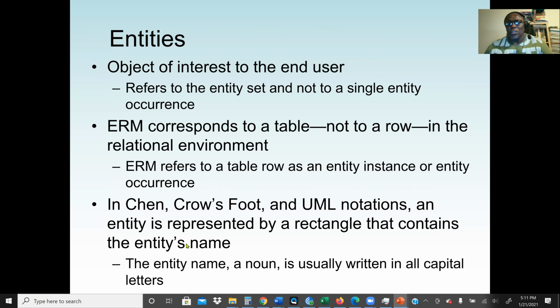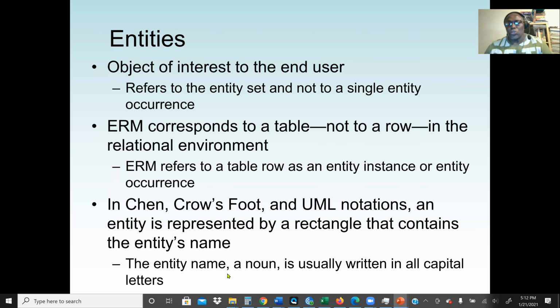So again, in database systems, we have 3 different types of notation. The most common notation we use is the UML, which is Unified Modeling Language. We even use the UML in software engineering. There are over 14 different diagram notations. So in database systems, again, we have the Chen model. We will see it in a few minutes. Also the Crow's Foot and the UML notations. So, again, there's a difference between these 3 notations.